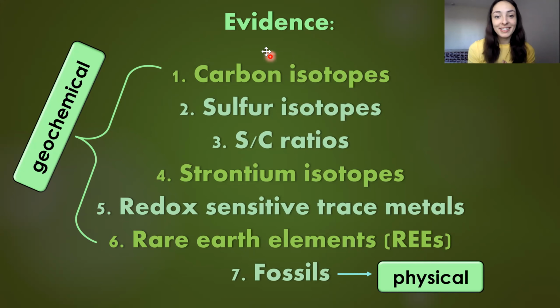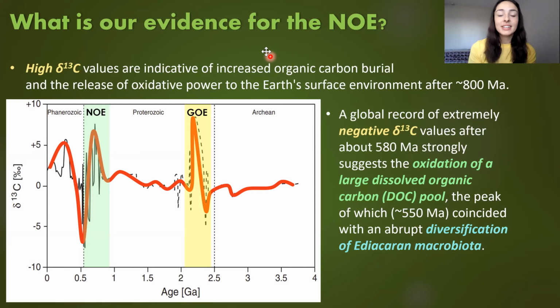So before I go on too much on this, let's move to the first line of evidence, which is our carbon isotopes. If you are uncertain on how carbon isotopes fractionate and what their patterns mean in terms of high carbon isotope values versus low and all of that, you can watch my carbon isotope video. But basically what this graph is showing is some spikes of carbon isotopes throughout time, going from oldest to youngest, right to left. On this graph, we have the GEO, the Great Oxidation Event, as a yellow bar here, and the NOE, the Neoproterozoic Oxidation Event, as our green bar here. And we can see in both cases, the carbon isotopes are spiking dramatically.